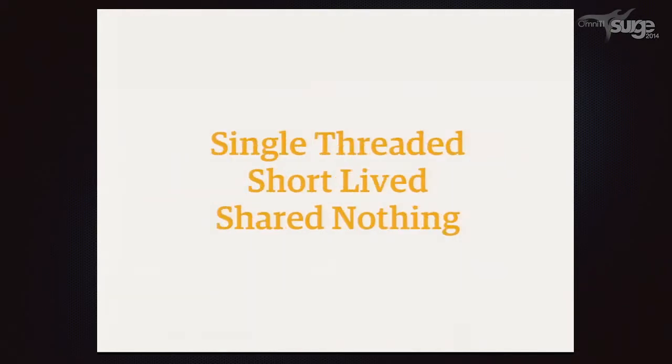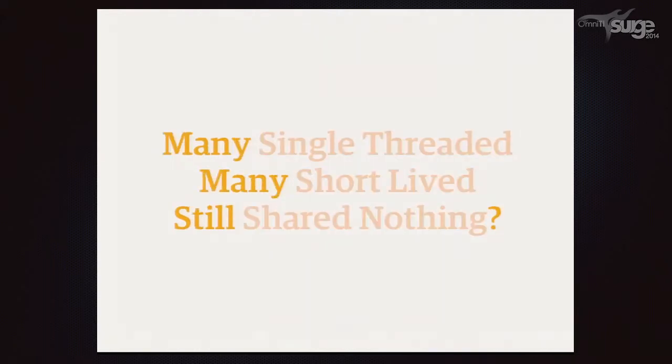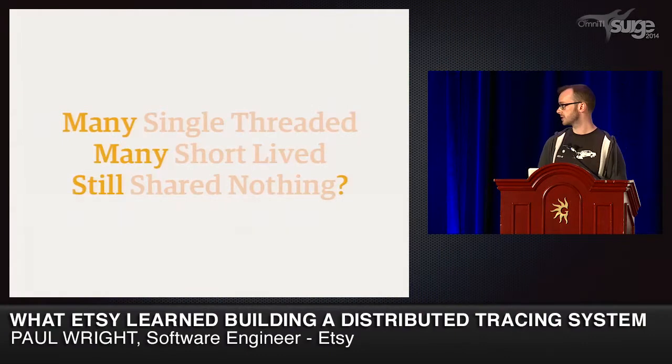We started from a place where we had single-threaded, short-lived, shared nothing as an architecture. Those were lovely properties that we have for horizontal scaling and continuous deployment. And in this model, where are we now? We're now in this kind of middle ground of, actually, there's many of these short-lived, single-threaded processes happening. And is it really still shared nothing? Because we're making calls across the cluster at this point, and we're dependent upon all those calls to be able to return a response.